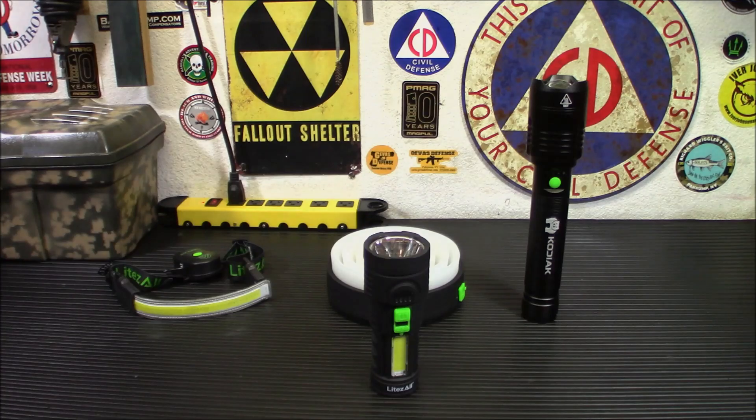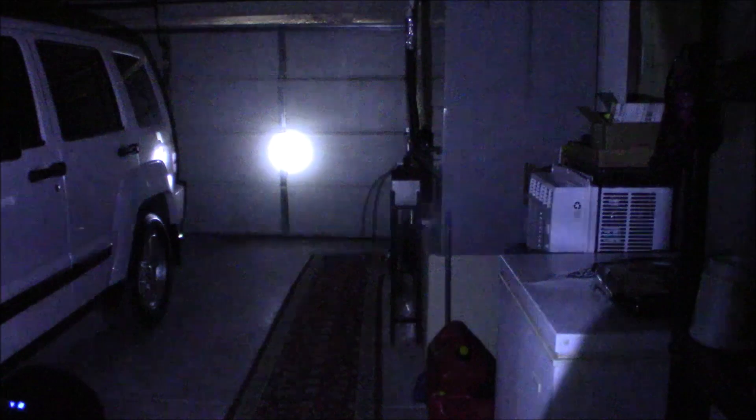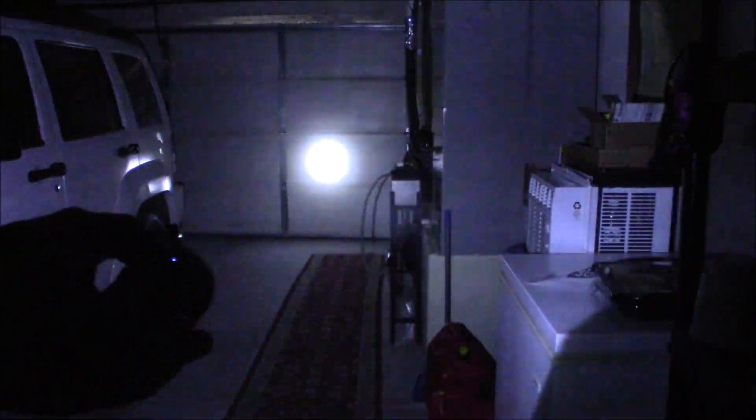Let's take it over and demo it — we're not at a super long distance but it is fully dark in here. There we go. You'll notice some fluttering — that does not show up in person, that's just the frequency at which this LED radiates on camera. I like it — see that nice spot, but you see all the ambient light around it? You've got a nice little spill plus the spot. That's high, that's medium, and that's your strobe. Here's your worklight — that COB chip-on-board light on the side. Pretty cool handy worklight. Definitely a nice bright light, lightweight and handy.